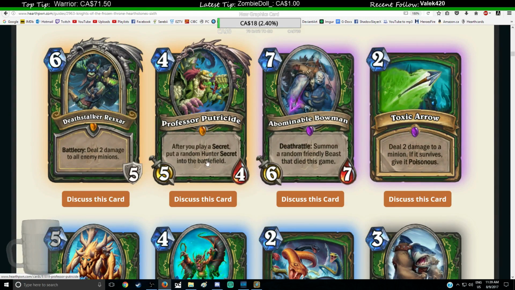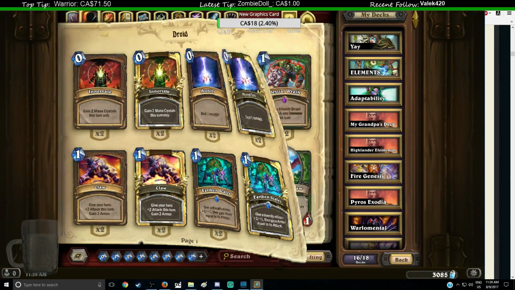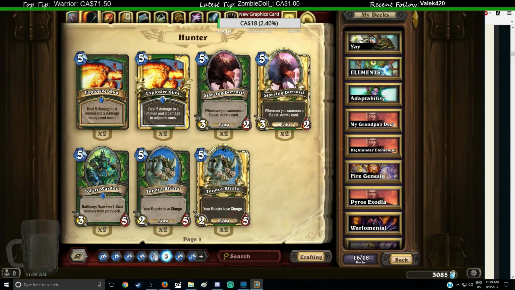Professor Putricide. 4 mana, 5/4. After you play a secret, put a random Hunter secret into the battlefield. I think that's a really good effect. I wish the stats were swapped, because this reminds me of Princess Huhuran, or whatever her name is. She's 4. Is she a 5 or a 4?